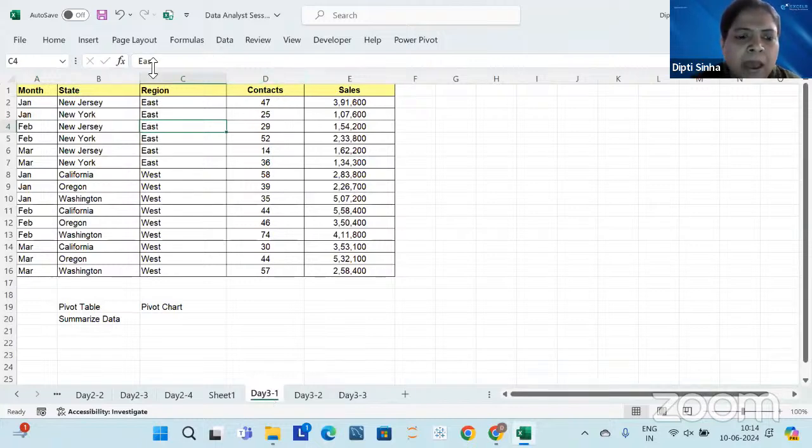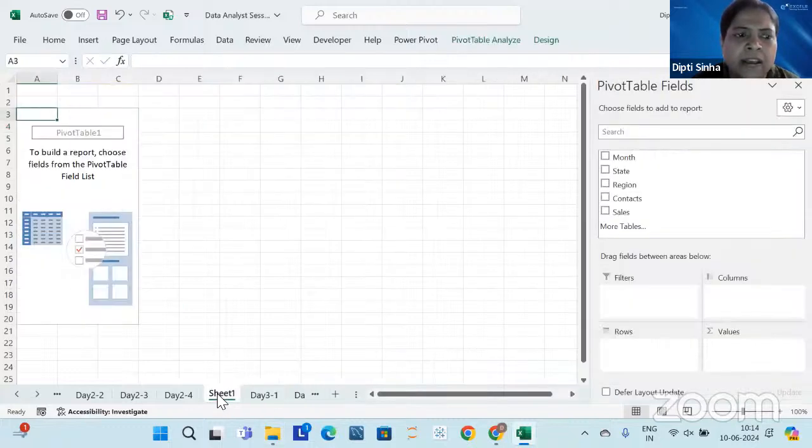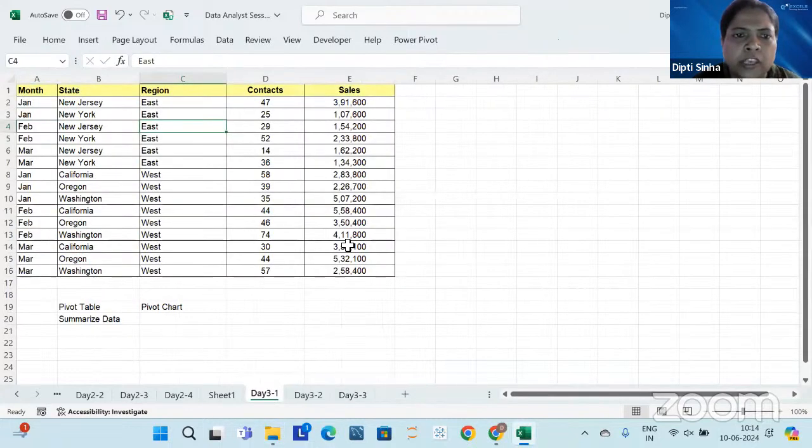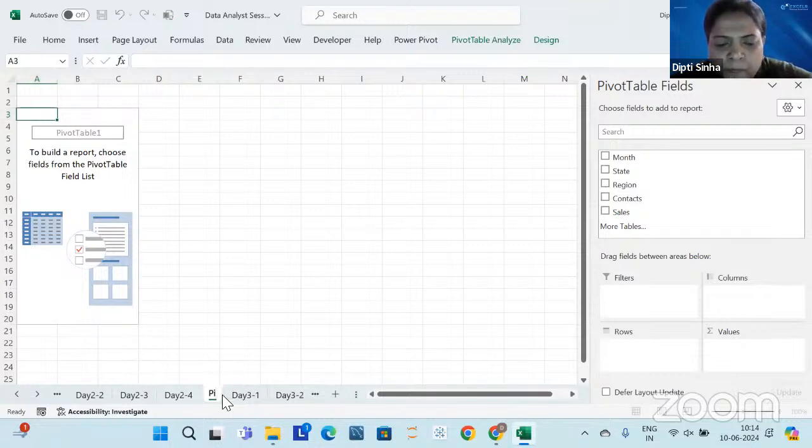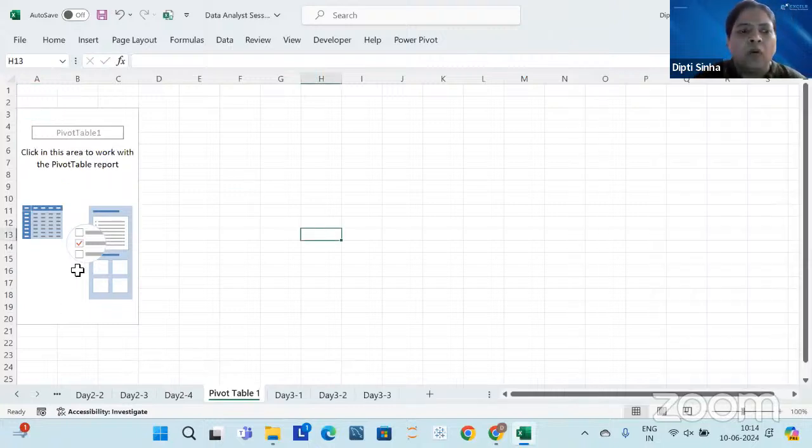In this one, I have the data. But before this data, I have added one more sheet. See the difference between both. Here, the entire information is visible to you. But if I go to Sheet1, I will just rename Sheet1 as Pivot Table 1. And automatically, can you see what the name of this pivot table is? Pivot Table 1, right? Now, if I click outside my pivot table, are you finding any information here?